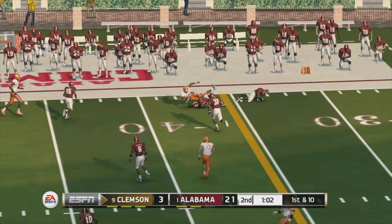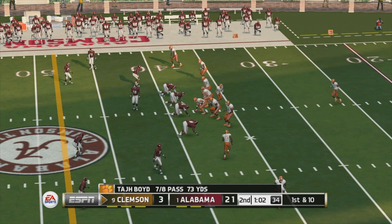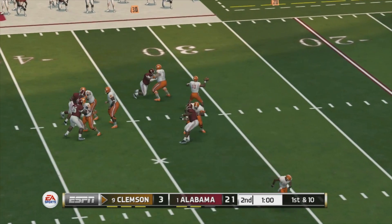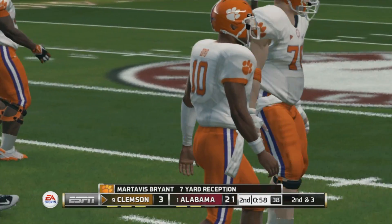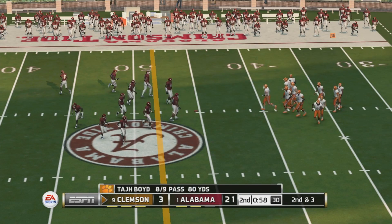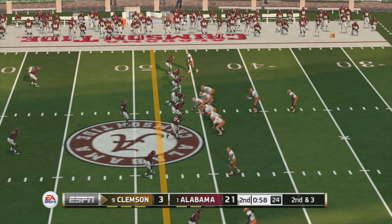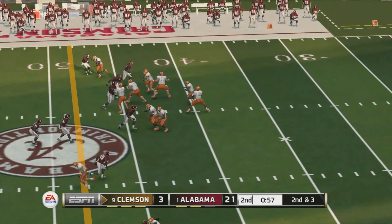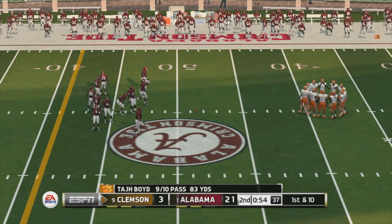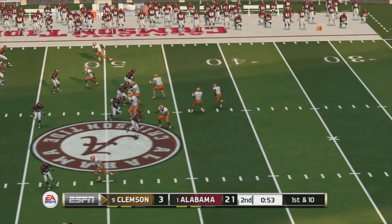Caught out of the open and they make the stop at the 38 — good for a gain of 13 yards, that makes it first and ten. He steps out of bounds at about the 45, bringing up second and three. Ball on their own 45, second and three. Tackle made at about the 49 — complete for about four yards and a first down. They were expecting a run on that play, which allowed the quarterback to throw for just enough yards to get the first.